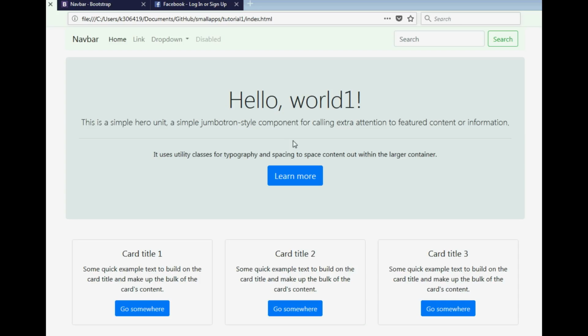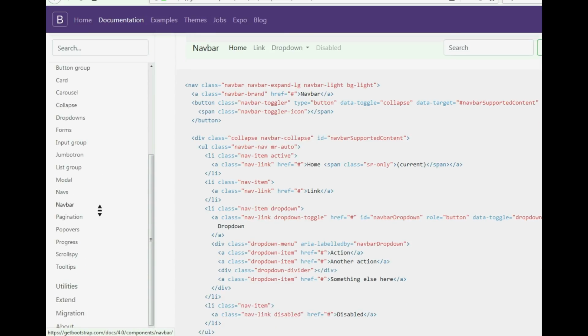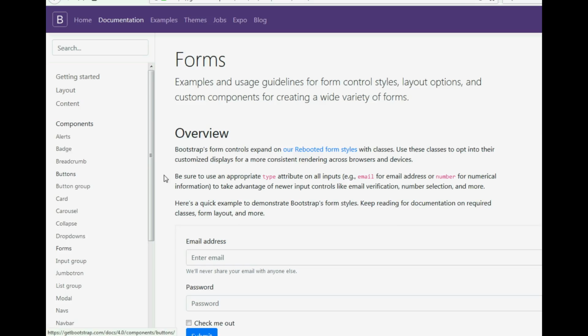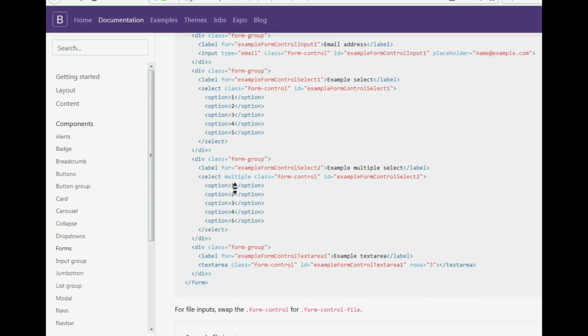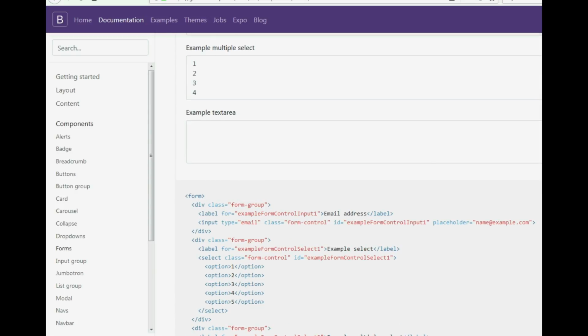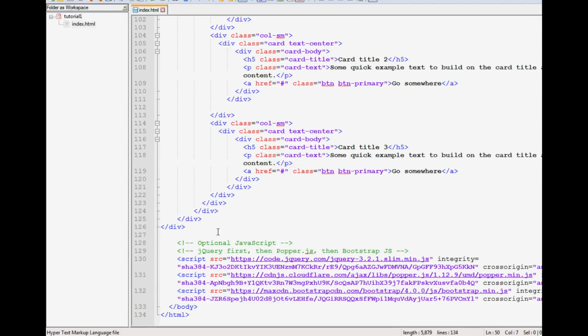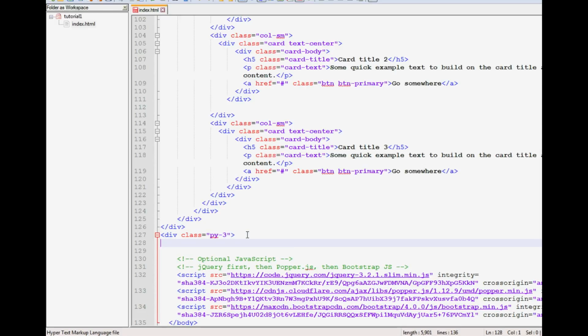Okay. So what else you might want to see in Bootstrap? For example, you want to create a form, take some input from the user. You can do that too. Let me copy this form, which has a lot of different things in it, and put it at the bottom of the page. But again, I want to have that padding and container, so I will do div class some padding, which is the spacing from the top.